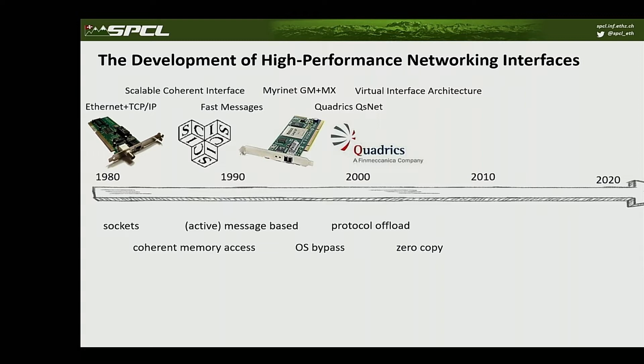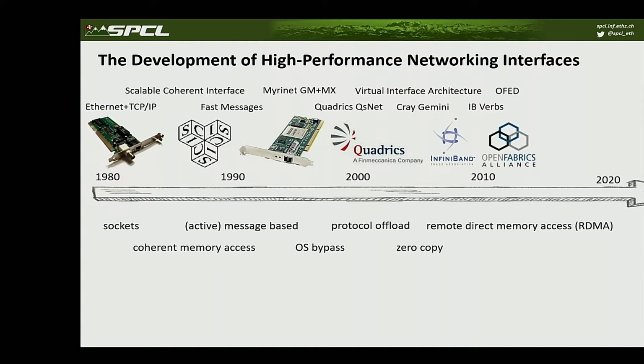And then VIA introduced the zero-copy architecture that we've just heard about, which was adopted by Cray Gemini. InfiniBand then coined the term remote direct memory access, which is what formed much of the basis of our work, including DK's and my work for the past couple of years. OFED replaced this as an interface, basically.